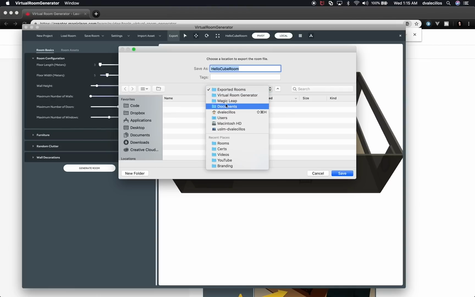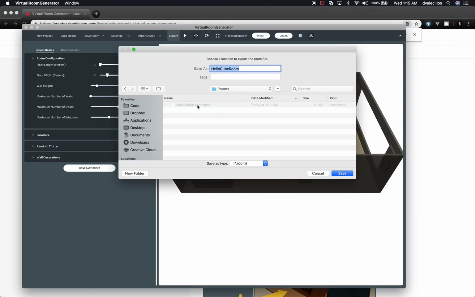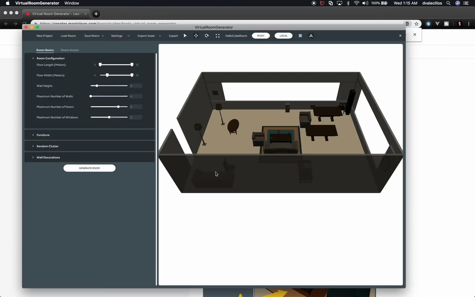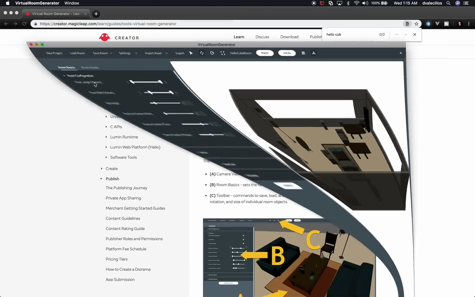So export a room. So now I'm gonna go back to the rooms, which we went to last time, and this is gonna be the room. So I guess I have a project and a room. Okay, so I did that. I don't know what I'm doing, to be honest. Let's just see what happens.